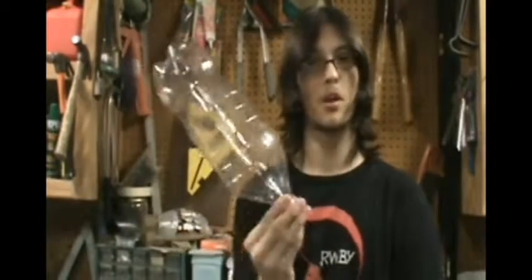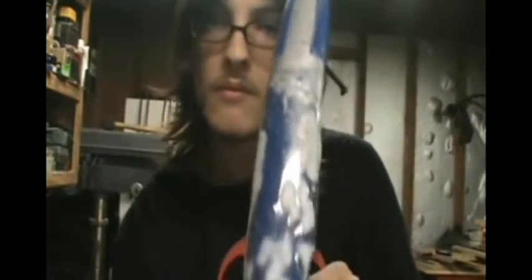Ninja. What's up, everybody? This is the Flying Ninja, and what I'm going to be showing you guys today is how to make anything look like ice out of a soda bottle in order to end up with something like this. During another experiment, I was even able to make a plexiglass dagger look like it's made out of ice. Like here.